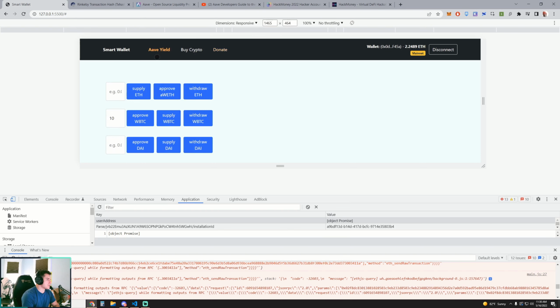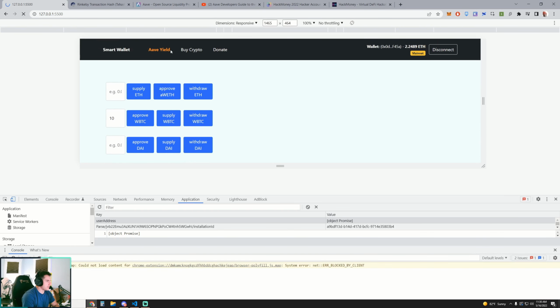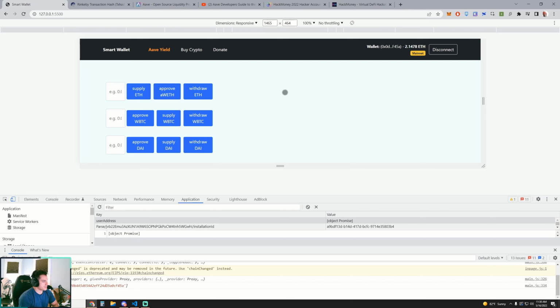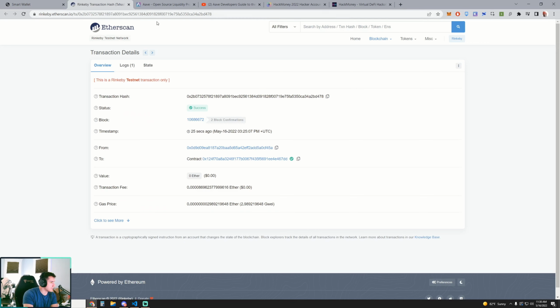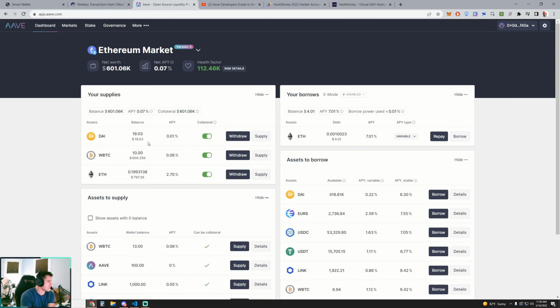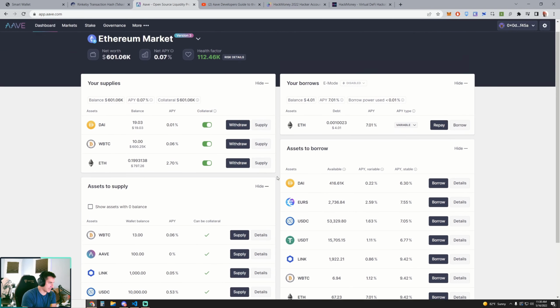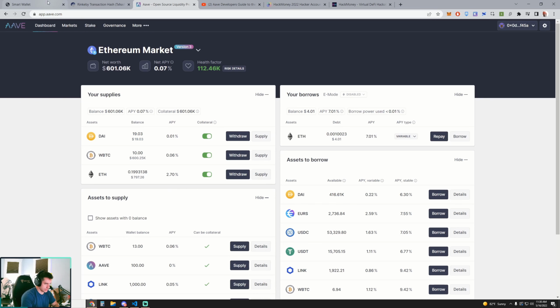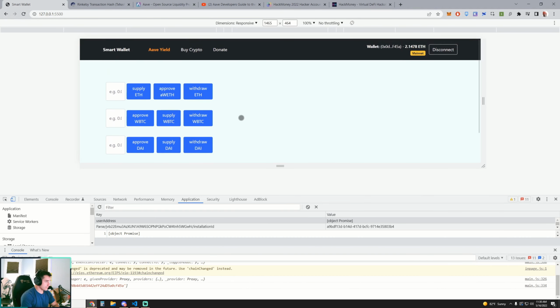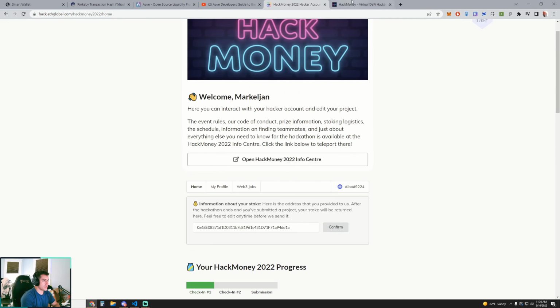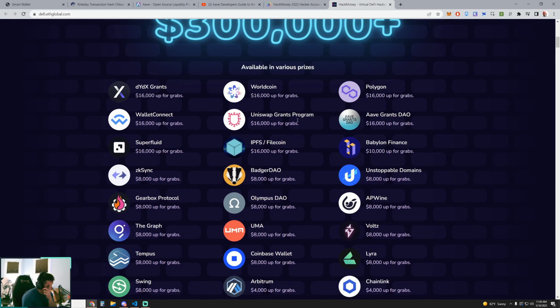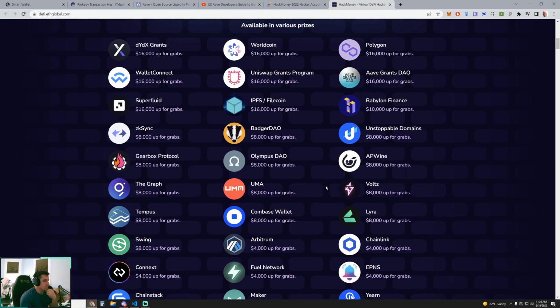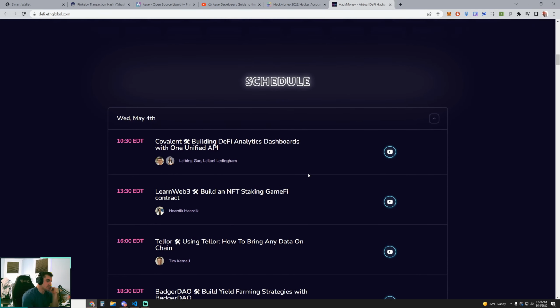We're just going to work with Aave initially, but we might also add a couple other yield aggregators. Some of the next steps are going to be displaying a similar UI to this on our front end, so you can see the interest rates that you're getting on your deposits, how much you have deposited, how much you have withdrawn, all that. Then we're going to have to do a video summarizing our submission, and these are all the possible prize rewards. It would be really sweet if we catch one of these.